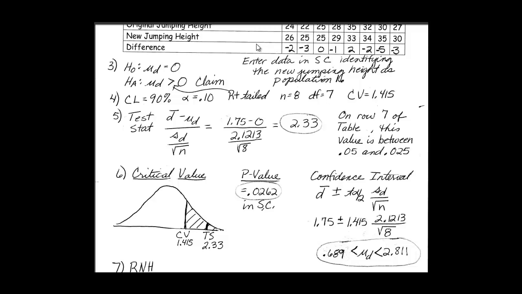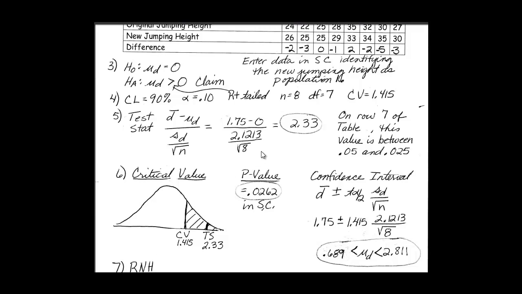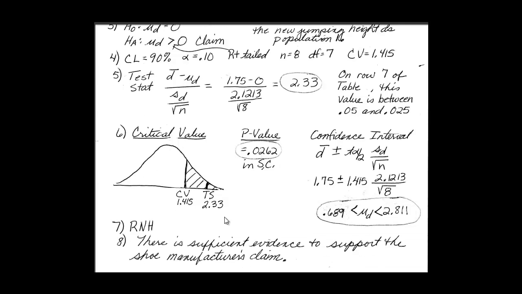So if you don't have StatCrunch, you would go back to the table and look at where 2.33 would fall on that table. So when I'm looking at this row, for 10%, 2.33 is going to end up right here, between 0.025 and 0.05 for one tail probability. Okay, so back to our chart here. When we draw our critical value, we can visually see that the test statistic falls out in that rejection zone, far to the right of the critical value. Our p-value, again, we got from StatCrunch. P-value is low, so the null must go.